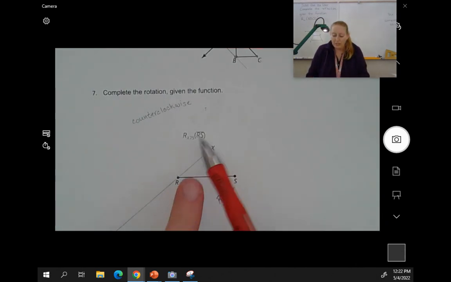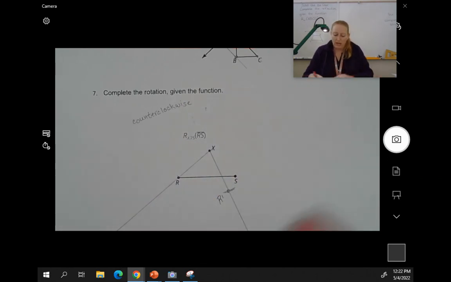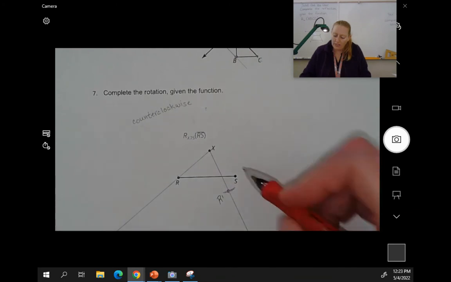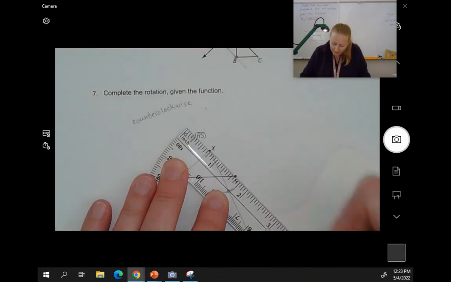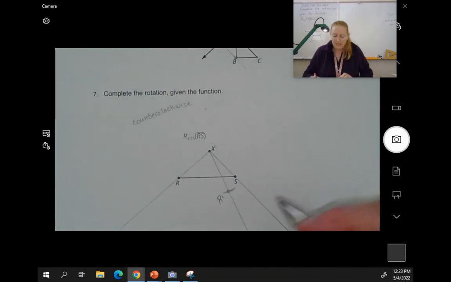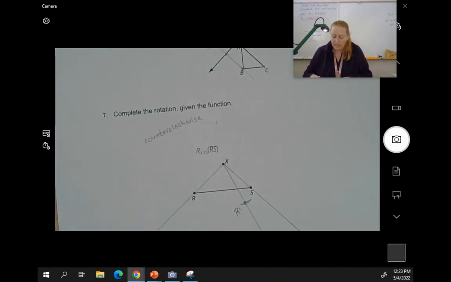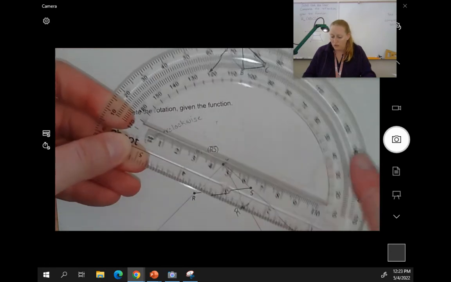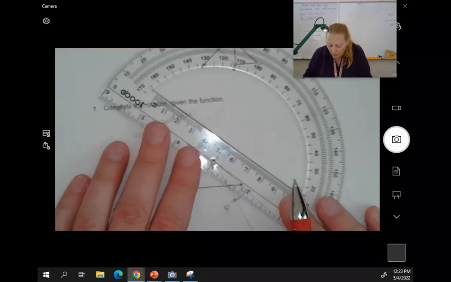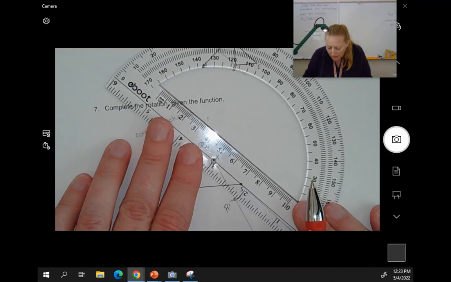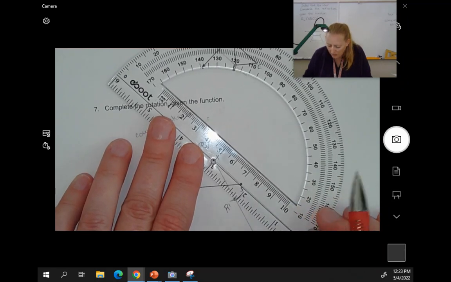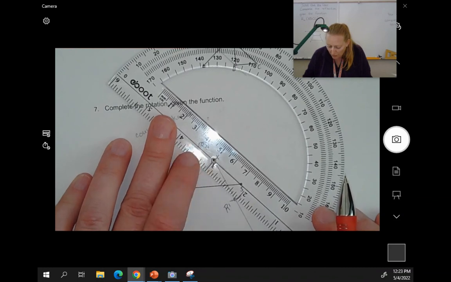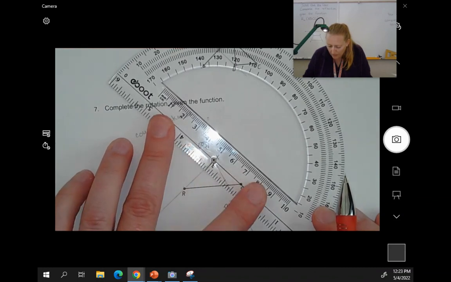Great, but I got to move S as well. They're both in there, right? They're both getting transformed. Cool, so I'm going to grab my straight edge. I'm going to do all of this again for S. So X to S. I need it to be 75 degrees. So I'm going to put my center over my X, my center of rotation. I'm going to line up the side of my protractor. Woo, see how that lines up perfectly? And, oh, almost, there we go. With the line I just drew, we're going to line that right up there.